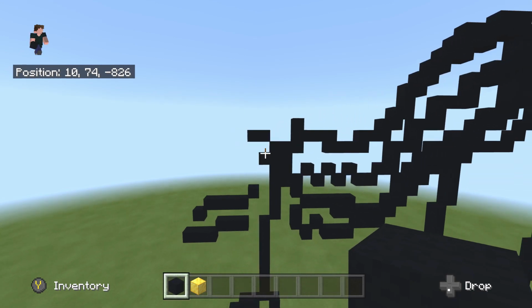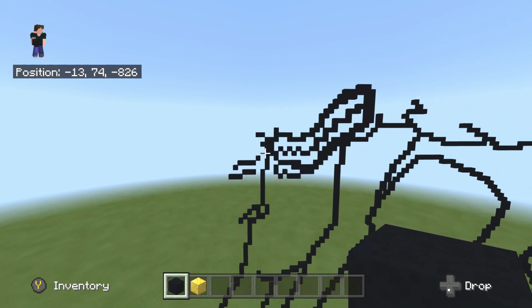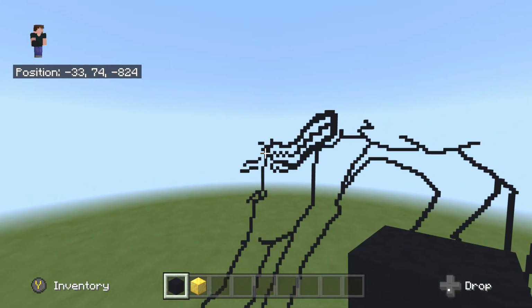Then we're just going to zoom out. And as you can see, that's what it should look like. So I did that just basically so we have a better point to where we're going to be going off. And again, that is all for today.